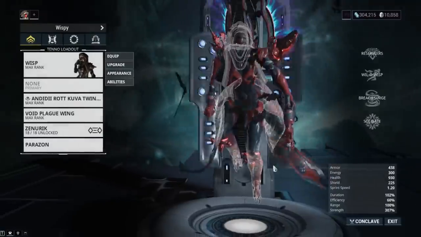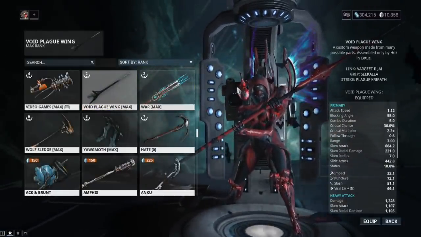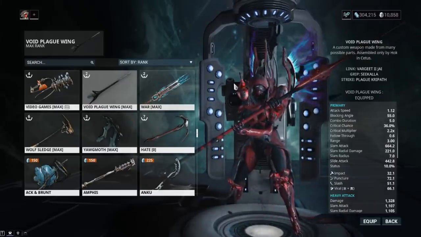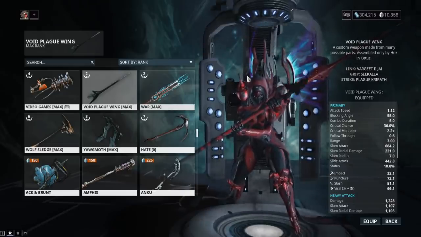So basically with Melee 3.0, guys, Condition Overload got the heavy nerf hit, so now we're just going basically full crit. As you see right here, this is the new full crit path I built like 2 days ago. It's completely into crit, guys.